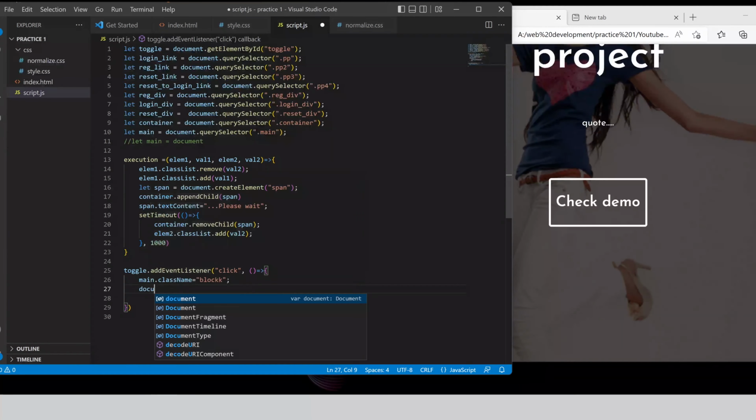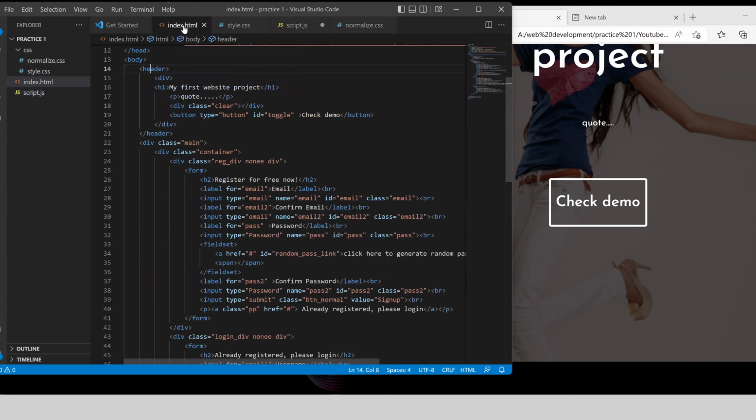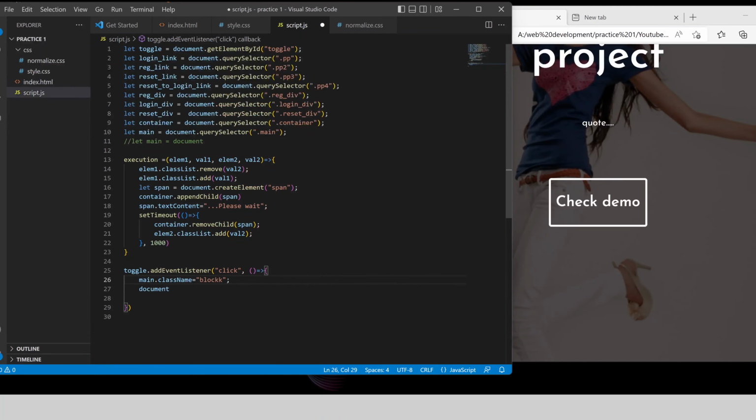Then document. You understand? So this main is the one that holds the form, that holds all the three forms, which is this, as I explained earlier. Okay.